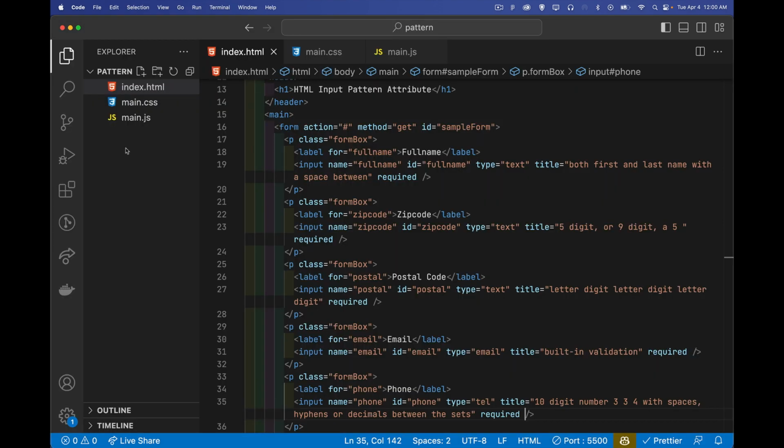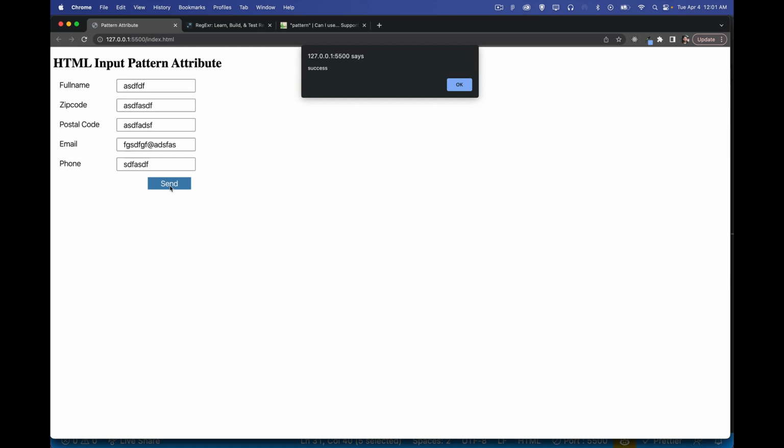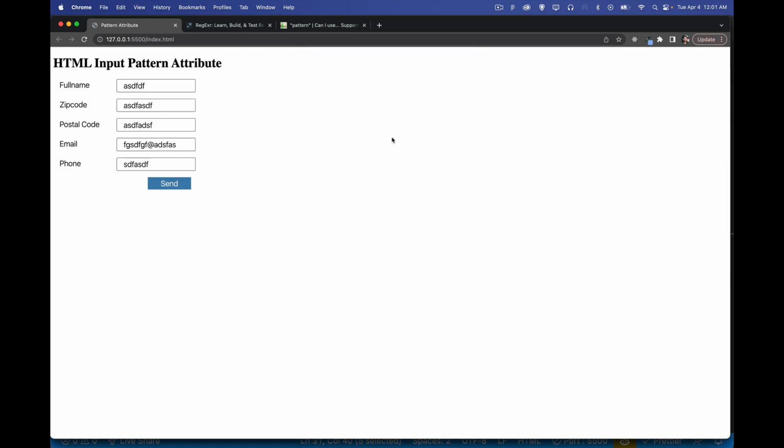This one, emails are interesting because there is some pattern matching that does take place by default. The browser will actually say, this has got to be an email address, so if I just throw filler text, it's going to tell me, hey, you've got to do at least the minimum of this. And there I've got something inside the phone. That's all we have to do for required, is just have something there.